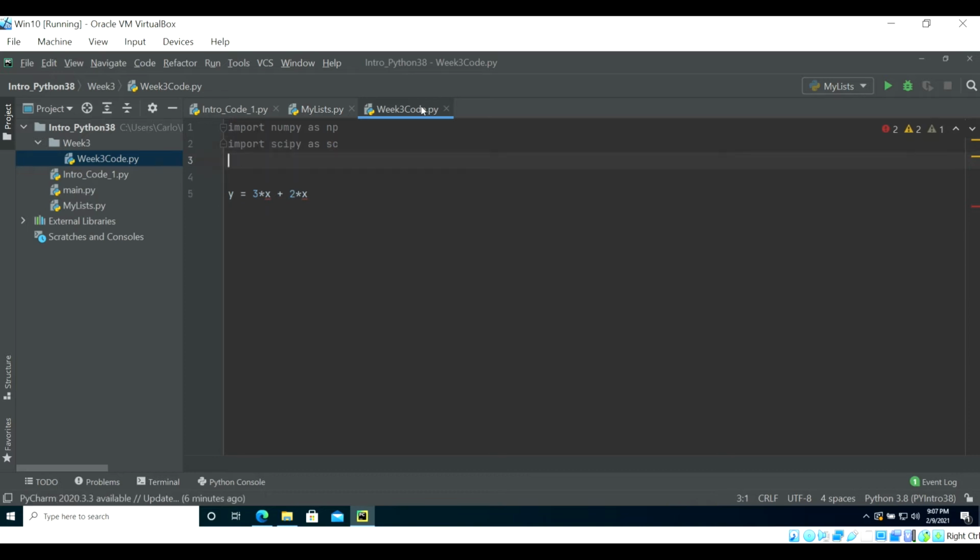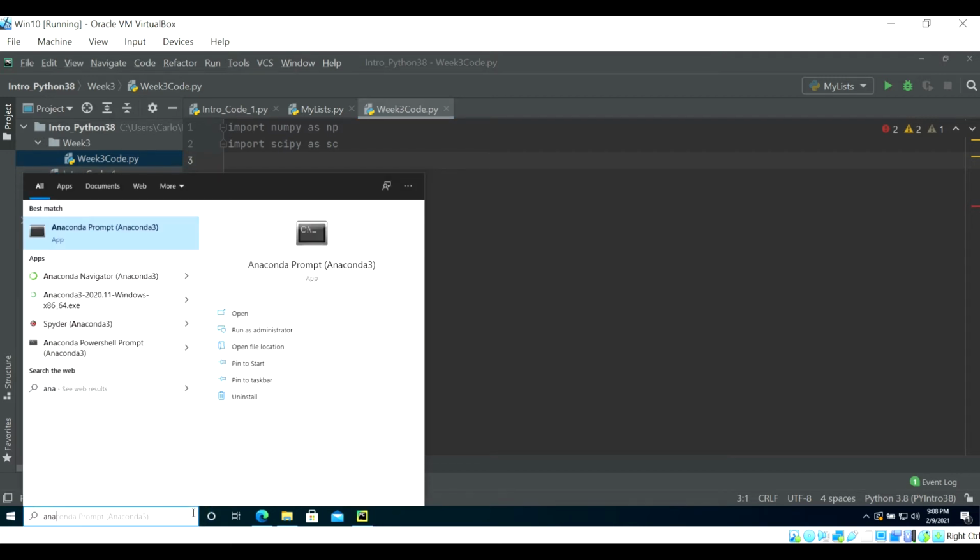But now we want to import a symbolic library. So for that, we're going to have to activate our environment and download the new library. And it's the same case for anything else. If you want to do statistics, you just have to Google what libraries have good statistical functions, and you just go to your environment, activate it, and download the library.